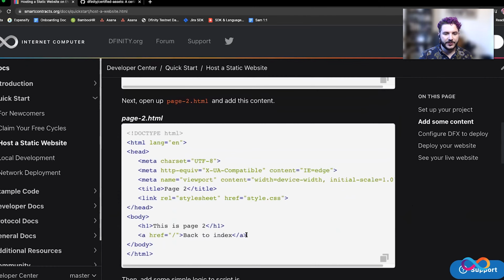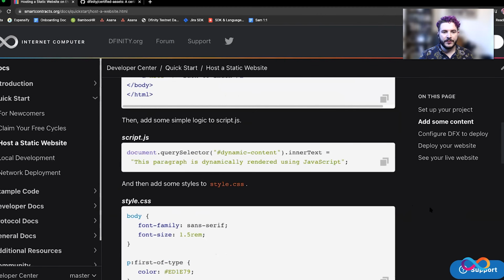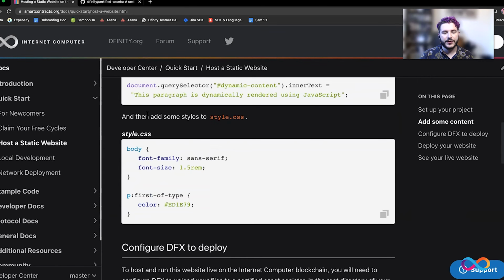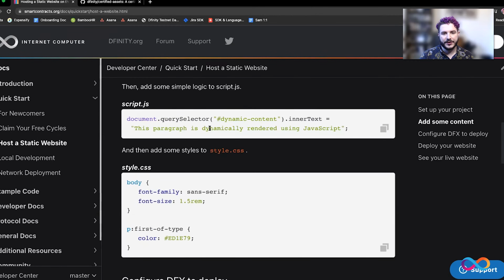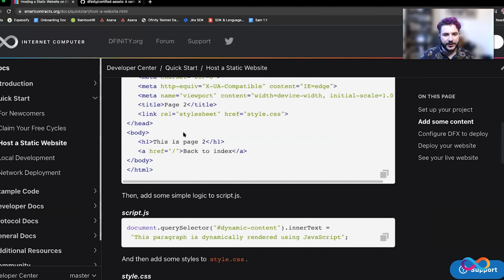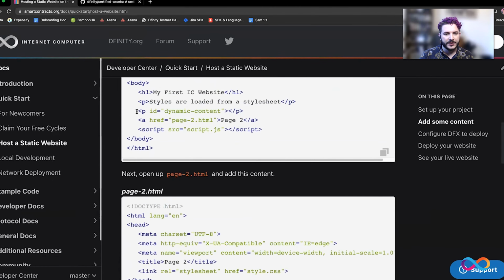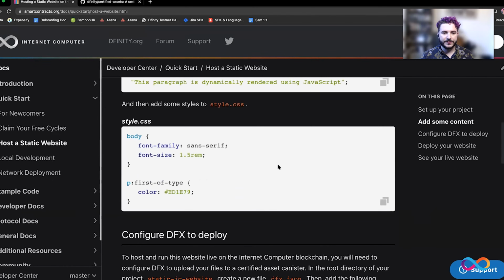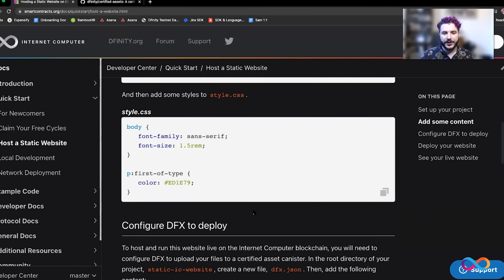Page 2 can link back to the index, also including styles. And we have a very simple script and some CSS. This is showing how you can do some dynamically loaded content by taking an existing tag, this dynamic content tag, and interacting with it, putting some content into it. And style.css is going to select the first paragraph and change the color. Pretty straightforward stuff.